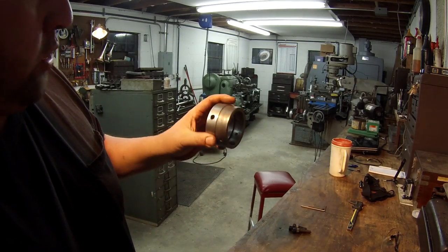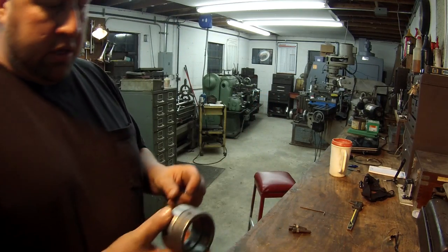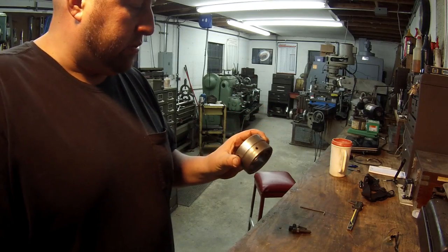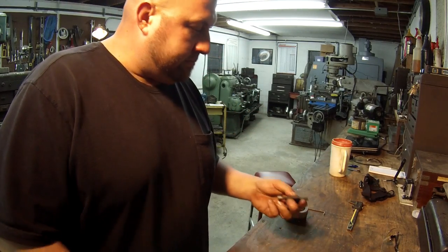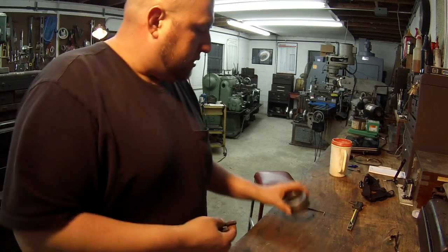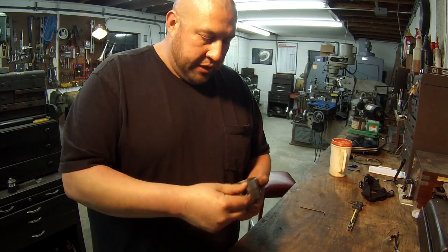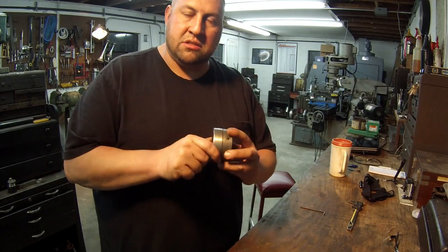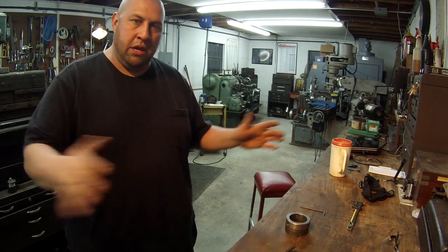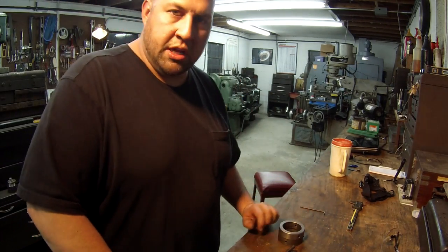What this does is it slides up on the spindle. I've got a little Allen wrench that I cut off and I can reach up in there and tighten the set screws to lock it onto the spindle. Then I've got three Allen head bolts, and this is what I use to hold the back side of the shaft. I just run the bolts down through there, then set up an indicator and indicate this end at the headstock also. So I'll have two points on the lathe that are indicated and it'll make that shaft run just as straight and true as can be.